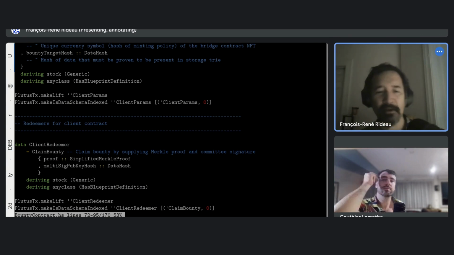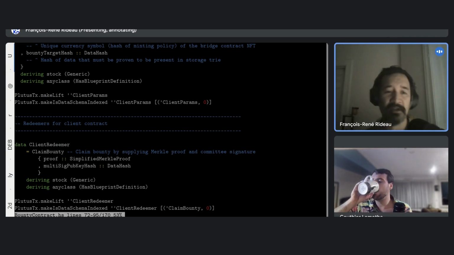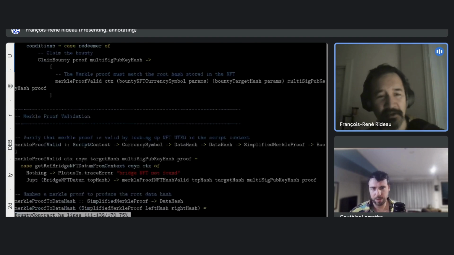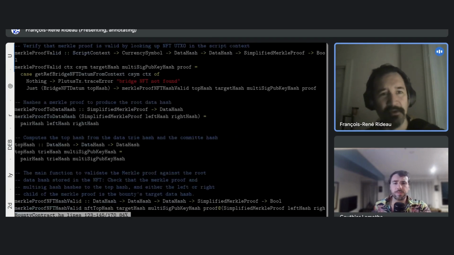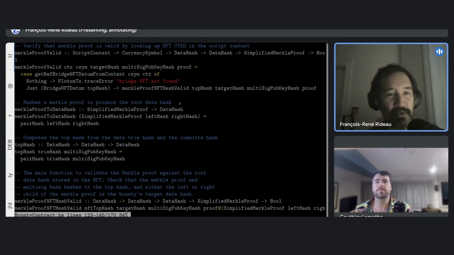Next week, we can hopefully show you more on the node side, or maybe we can show you on the contract side how we change this mock-up of the Merkle proof to an actual Merkle proof like we had in Scheme, but this time that will work the same by construction in Scheme and in Haskell and in Plutus. The problem with this code we had in Scheme, we had to write it in Plutus anyway.